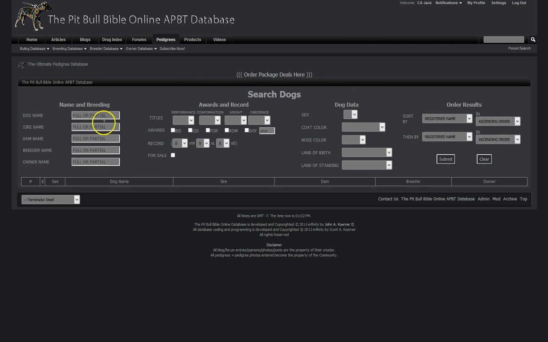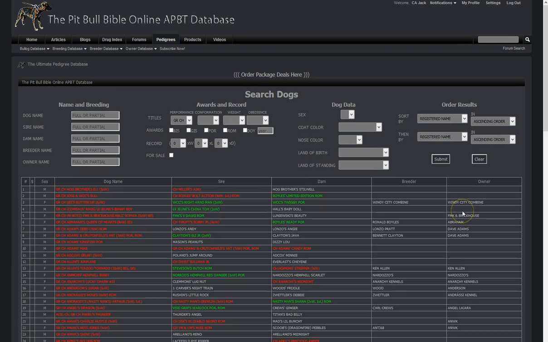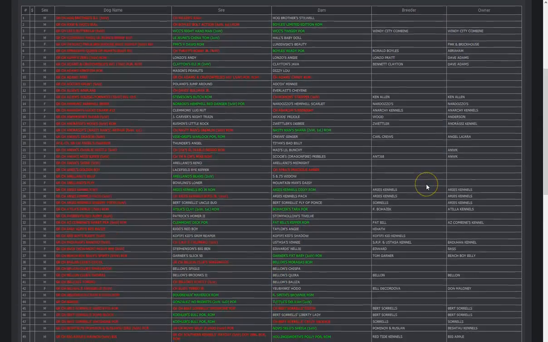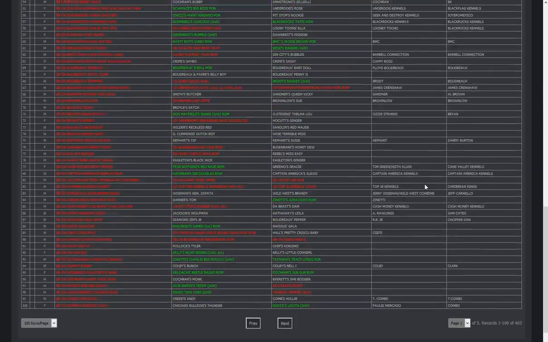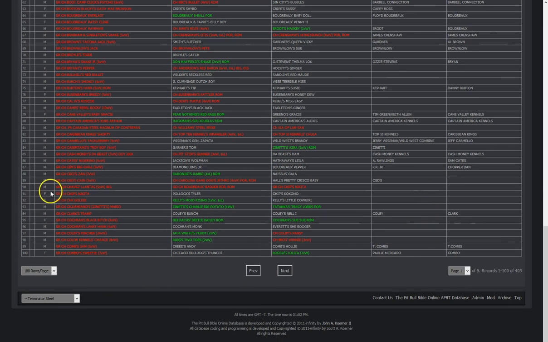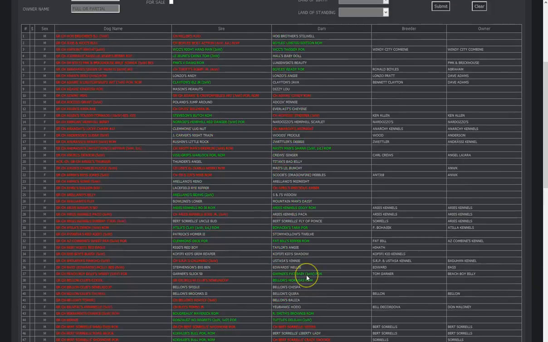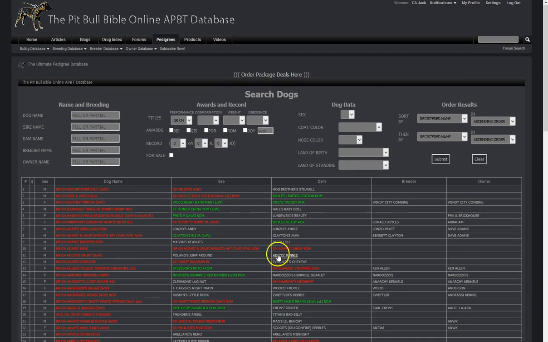Now you can just put the name, if you want to look up Poncho or Bolio or whatever, you can do that. But you can also do some pretty cool things like, let's say, search for all the grand champions on the database. Just put in grand champion, click submit, and you get all of the grand champions that have been entered into the database. And this is 100 rows per page. You can customize this as well. It's 100 rows, and 500 grand champions have been entered into this database.